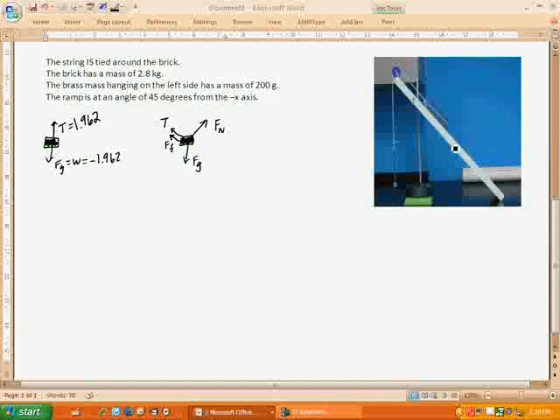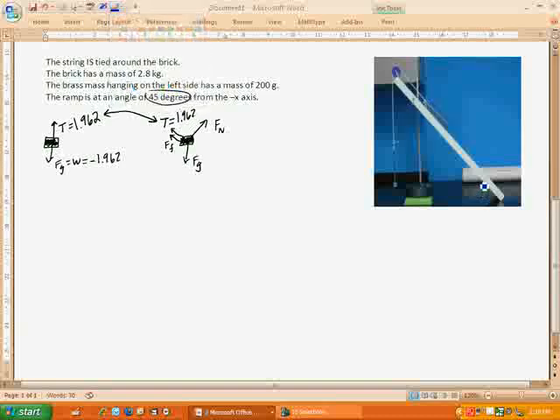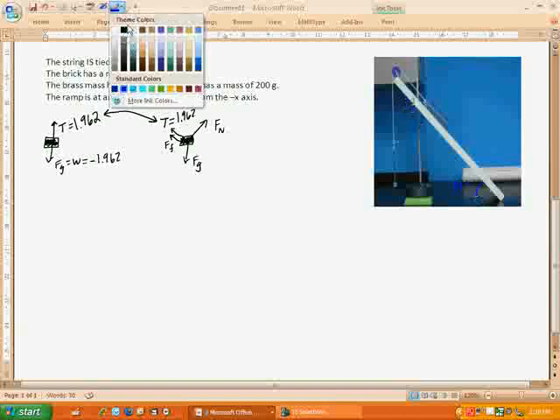We know that the tension will be the same as it was because it's the same string. That means it has to have the same tension, so 1.962 at this angle right here. It tells me that the angle is 45 degrees, so let me go ahead and write that into my picture here. 45 degrees, which conveniently means that this one up here is also 45.